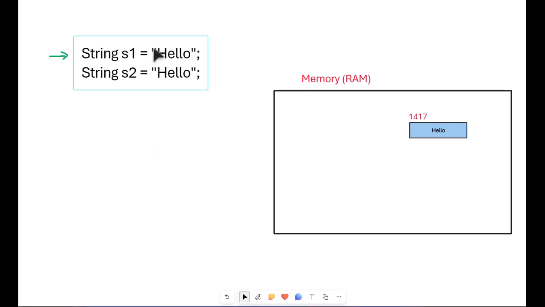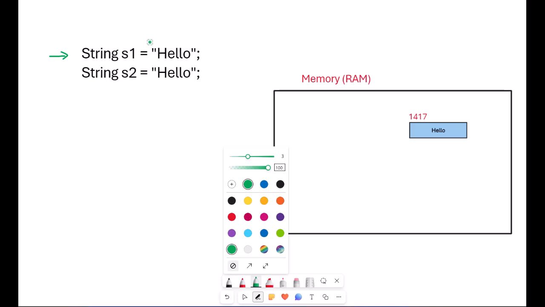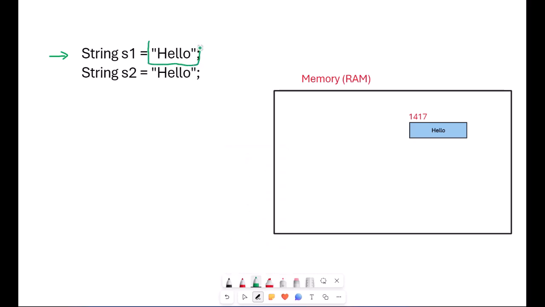So when Java sees the literal hello, you see, this is the literal hello. Let me put a box around it. This is the literal hello. This is a value, a string value. This would be directly stored in a random memory location, and this is the address, and the values are the same as what you wrote. Now, when Java goes to the assignment, here, let me remove this box.